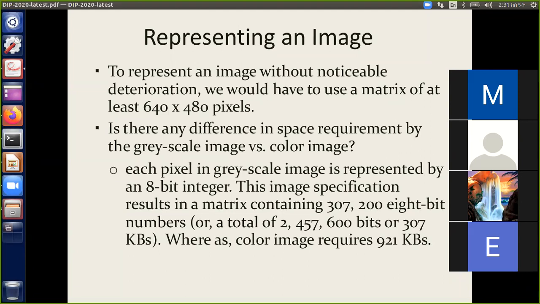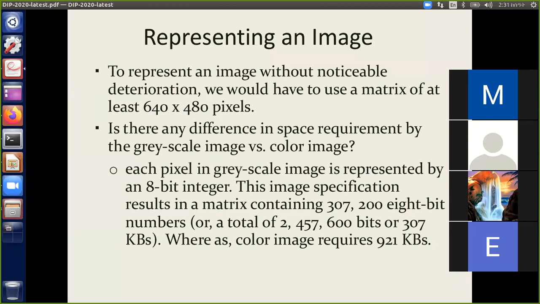So when we are quantizing color images, we have to take into account the RGB combinations. We know that whenever colors are combined, how many possible values can we produce? Around 256. That means for each color, we can assign logarithm of 256 to the base 2. That means 8.